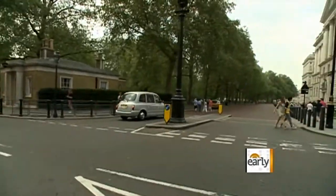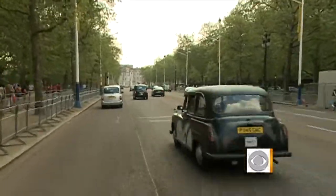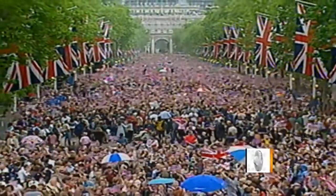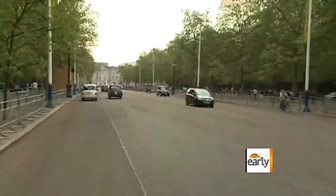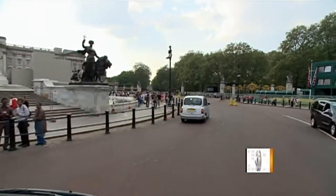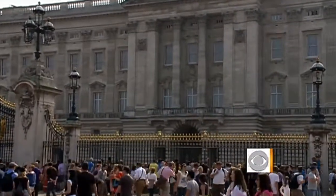After the ceremony, Prince William and his bride will ride along the Mall toward Buckingham Palace. All along here, we're now on the Mall, there'll be speakers so that people can listen to the service as it's happening. Hundreds of thousands will fill this space, creating a scene like this one from the Queen's Jubilee in 2002. So as we make our way around here, I'd love for you, if we can see it, to point out where they'll come out and do that first kiss and greet the crowd. Absolutely. So right in the center where those pillars are, they will come out of the middle doors.